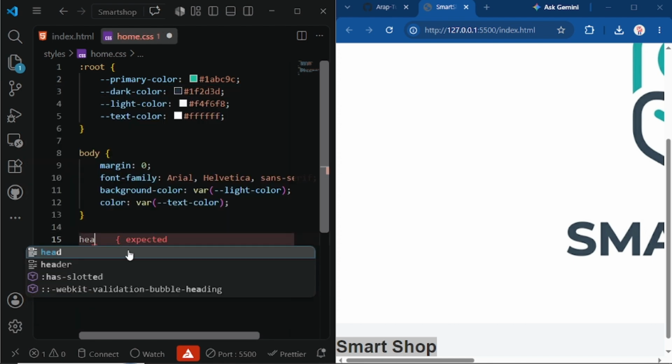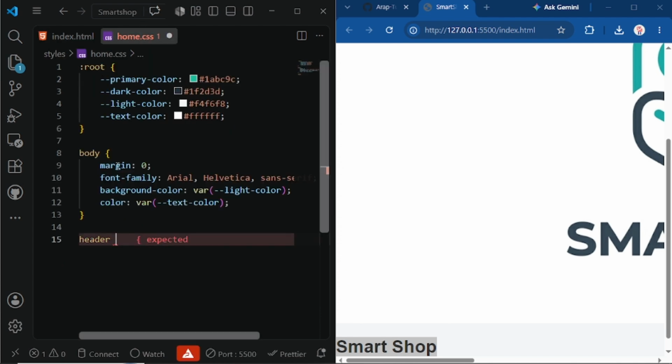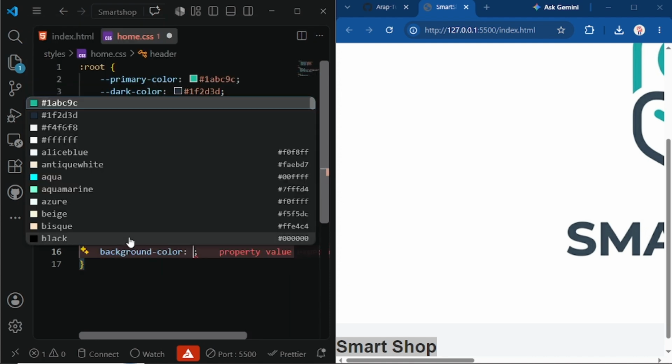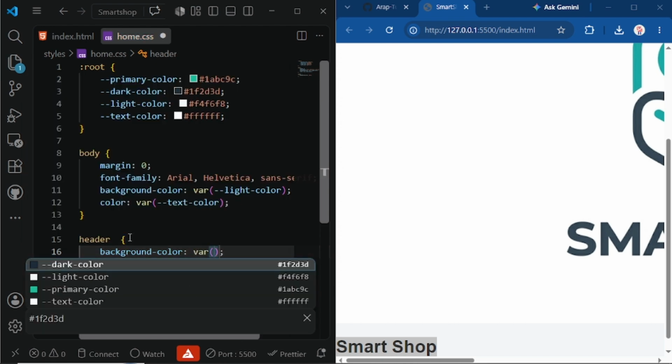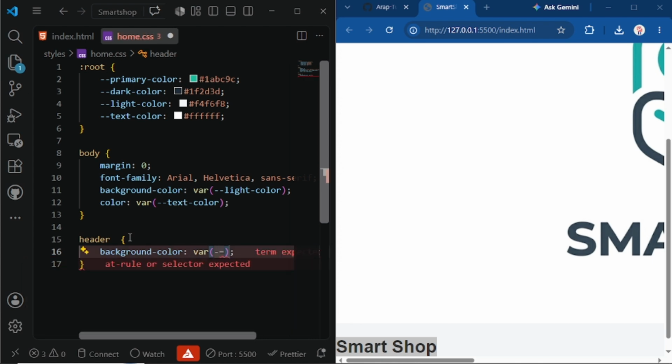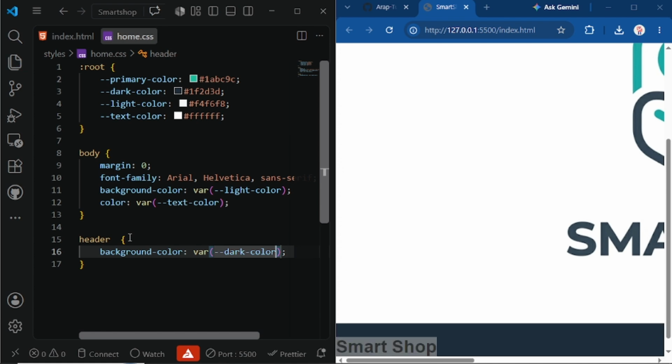Come here to the header. This header, we want to style this header, so you have to call it header there. And then you say background color with a variable of what? Let's say dark color. So the background color will change to dark, yeah, of course, like that.